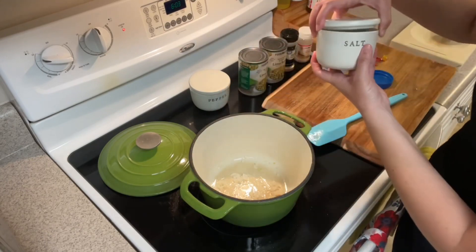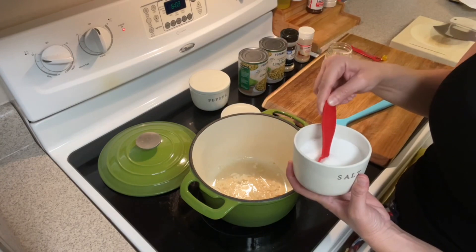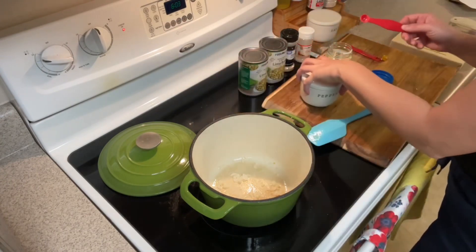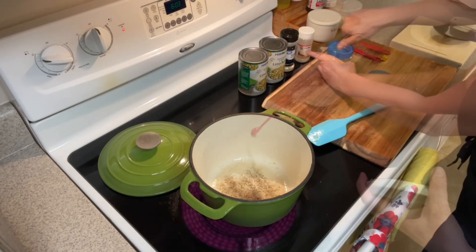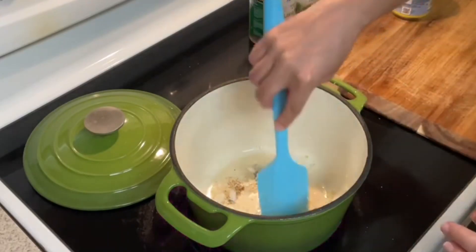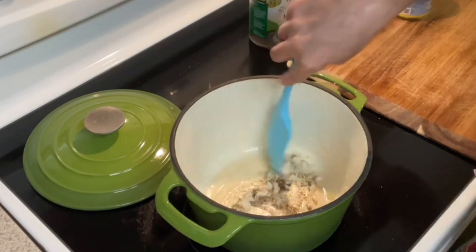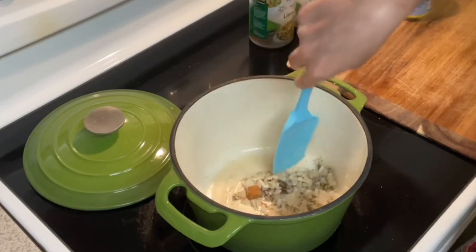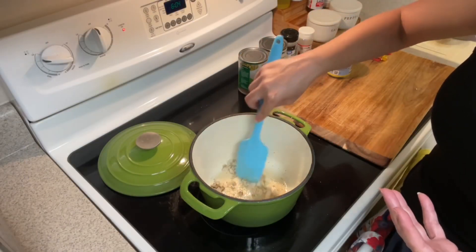To that I'm going to add some salt and pepper — a fourth of a teaspoon of salt and a fourth of a teaspoon of pepper. I don't know if adding the seasonings before all the juices actually does anything, but to me it tends to bring out more of the flavor if you let it cook down in there without all the juices getting in the way. That could just be me.